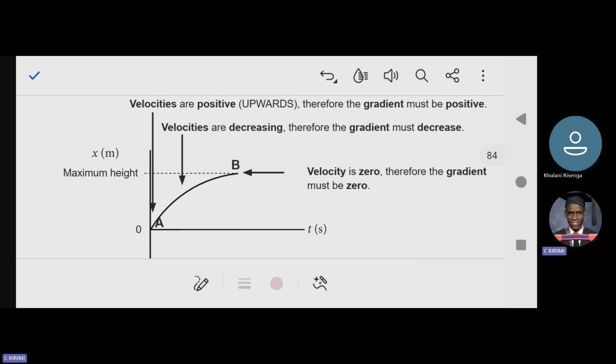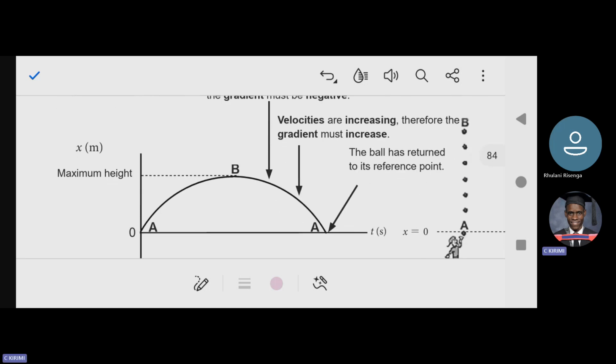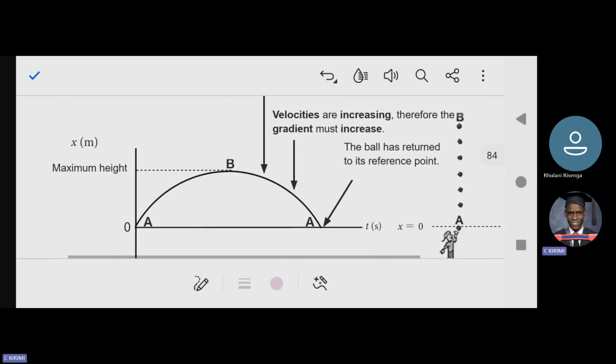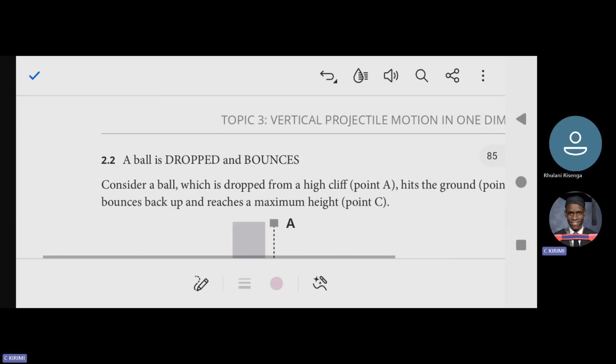So we have the position-time graph and there's a velocity-time graph. Then there's an acceleration-time graph, where they want to know whether the acceleration was positive, constant or negative. So this is our position-time graph. It shows us the position, which is a parabola, from A to B, then it comes back. The ball returned to its reference point. The reference point is A, and it returns back. On these ones, they should be easy, not difficult.